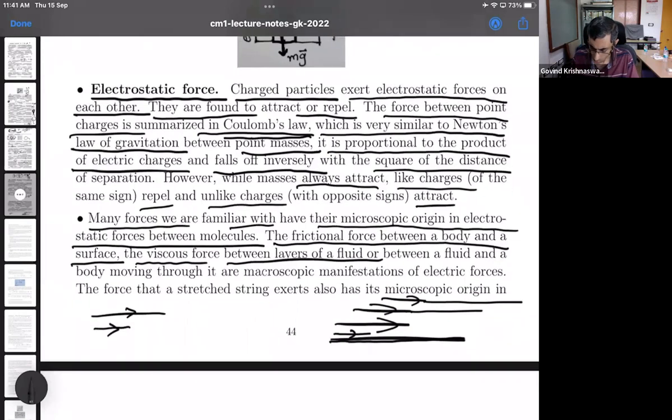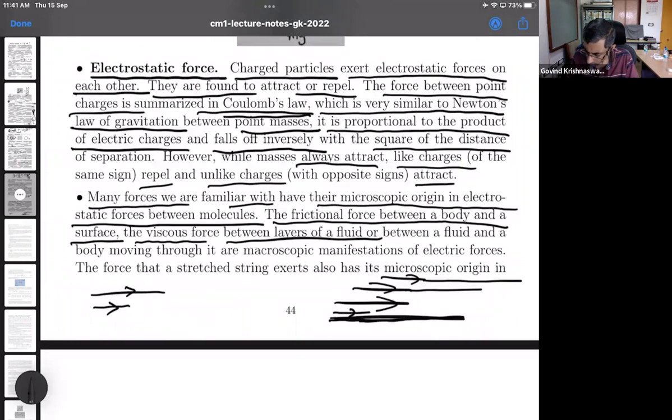Indeed. By the way, I misspoke slightly here. This is a frictional force between the fluid and the surface. Viscosity is a word used more for the frictional force between layers of a fluid, not between fluid and the surface. So if you have two layers of fluid in relative motion, one fast layer and one slow layer, or one layer moving this way and one layer moving that way, then there is a frictional force between them. And yes, this is an example of a contact kind of force between two layers of fluid or between two bodies. And they have electrostatic, electrical origin.